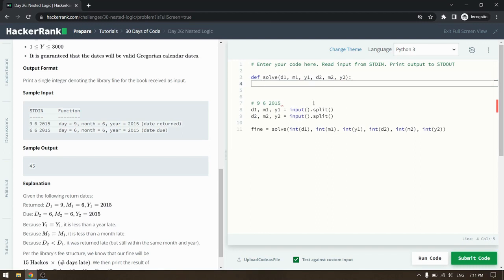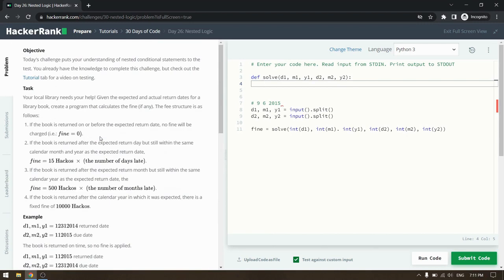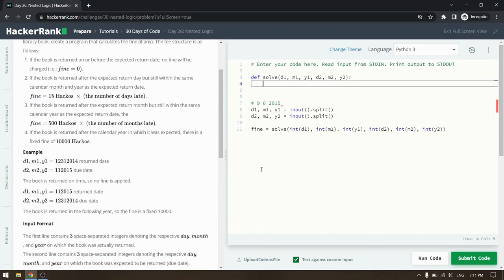So in this function, we are going to create some scenarios. If a book is returned on or before the expected return date, then our first scenario is on or before, and the fine is 0.